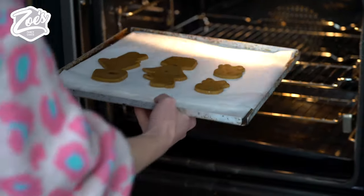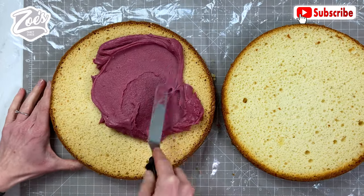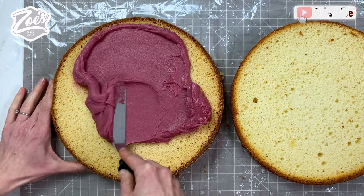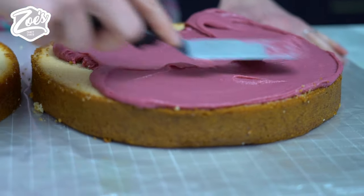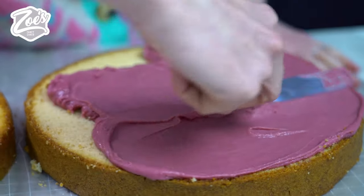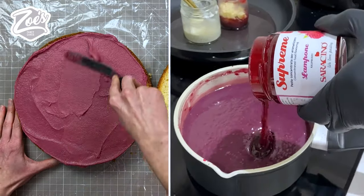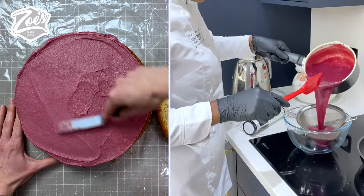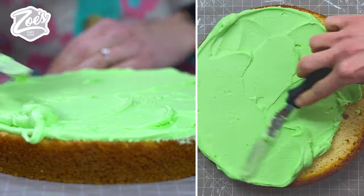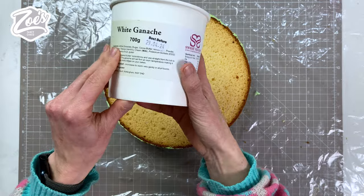I'll get these cut out and baked in the oven ready for icing later. I didn't bake my own cakes for this one — I just bought them from Sweet Success, which are nice and easy. I'm going to use a 10-inch cake, keep it full circle at first, cut it in half, and fill it in the middle. I'm going to use some raspberry and white chocolate ganache — Patricia from The Secret Tart made a video on that which I'll try to find for you. I'll also add a layer of green colored buttercream in there.